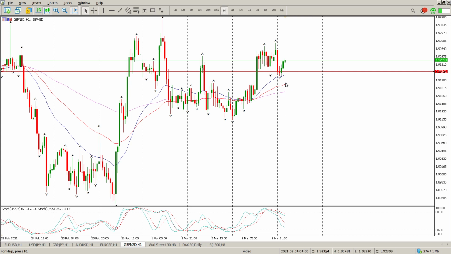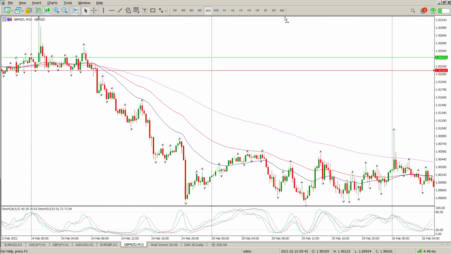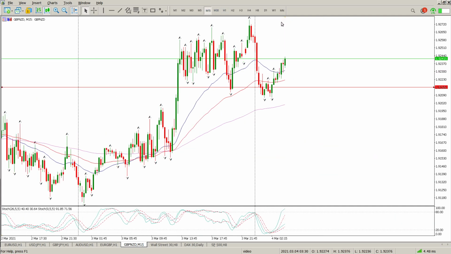For as long as we're above the moving averages on the hour, and we are above them on the 8 hour, the trend may very well be reversing. So that's kind of my play here, looking for opportunities to buy into this. And again, we'll probably have to do this off the 15-minute chart. So there's no reason to short this at the moment until we get below the 155 on the 15-minute. Then we'll be looking at shorts. At the moment, we're looking for opportunities to buy into this, but wait for the European Open.